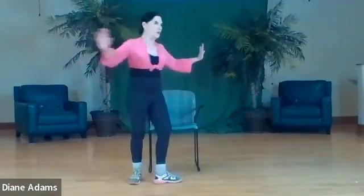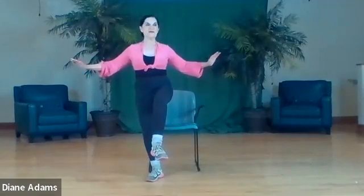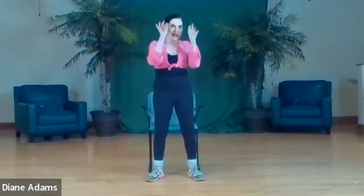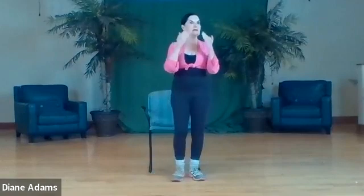And to the right. One, two, three, four. Lift and hold. Two, three, four. And down. Okay, so that's pretty tough, I know. But we have to push ahead a little bit so that the brain starts working. And it will eventually catch up with us and support our balance. All right, so let's do our crossovers now.